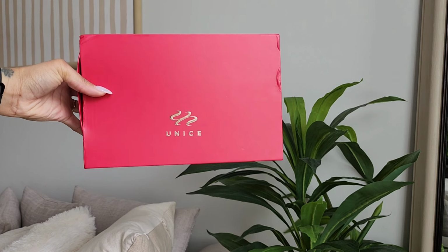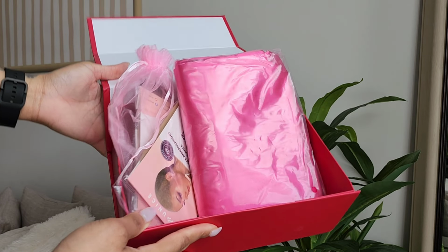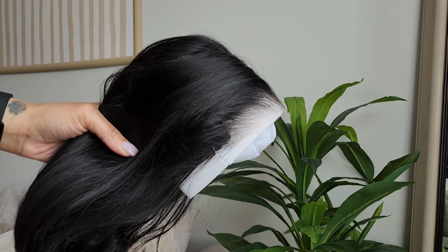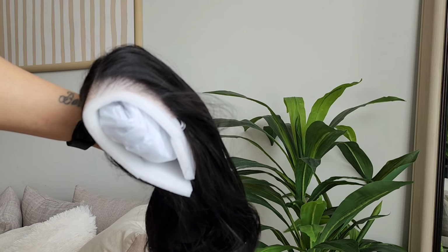Hey y'all, so today's wig was sent over from Unice. This is what their packaging looks like. You've seen it 1,000 times, I know, but it just has like the goodies inside, satin robe. But let's get into the wig. They sent me over their 10-inch pre-cut lace closure bob wig. This is what it looks like.